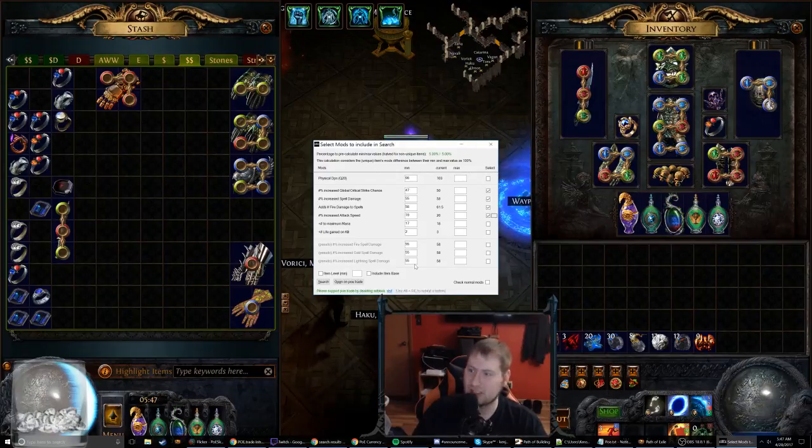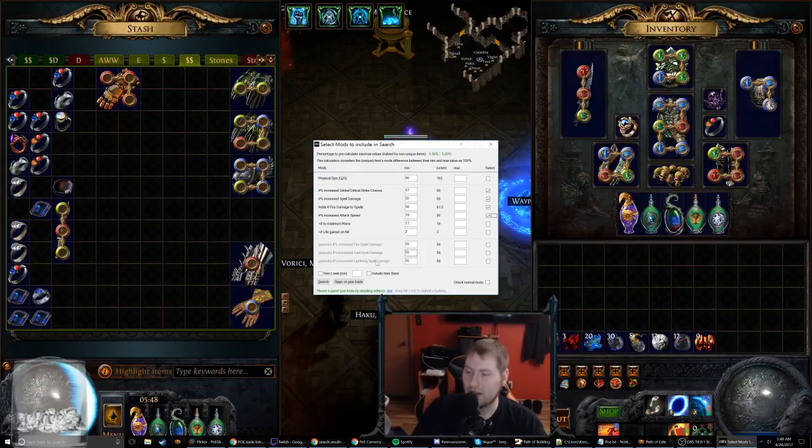So the more you know. And then of course, plus the mana, useless. Life gain on hit, useless. Don't check either one of those. And then everything like that, it really wouldn't be a big deal. The only way that these would matter is if the weapon also had plus the cold damage. So then what you could do is say this weapon had 30 cold damage on it as well as the 55 cold spell damage. That would be about 80 to cold damage. So then you would click on this one and you would add the 30, or it might actually calculate it if it had it.